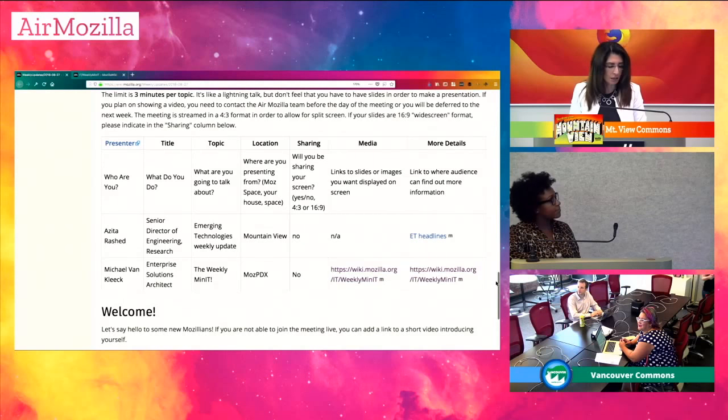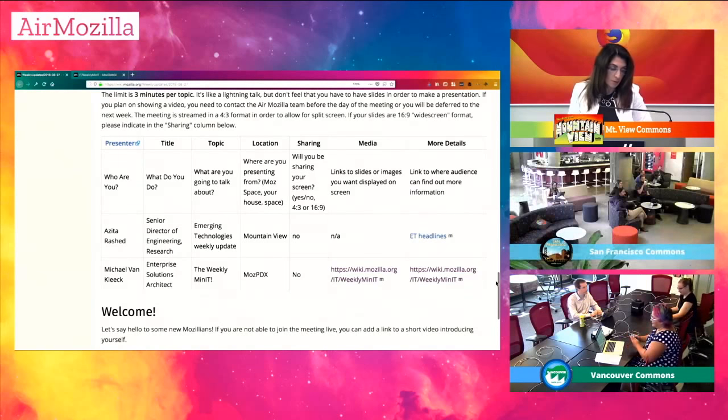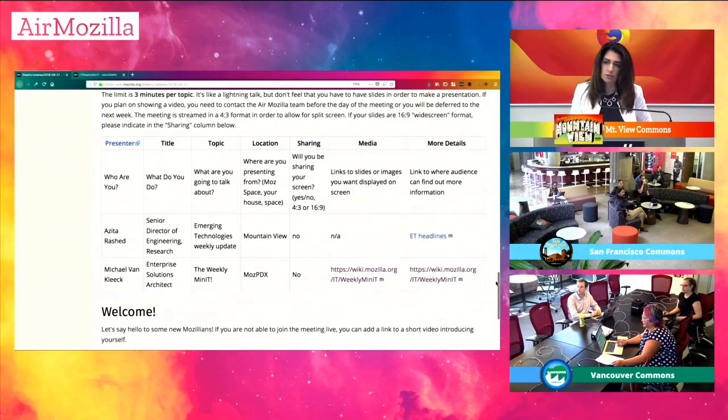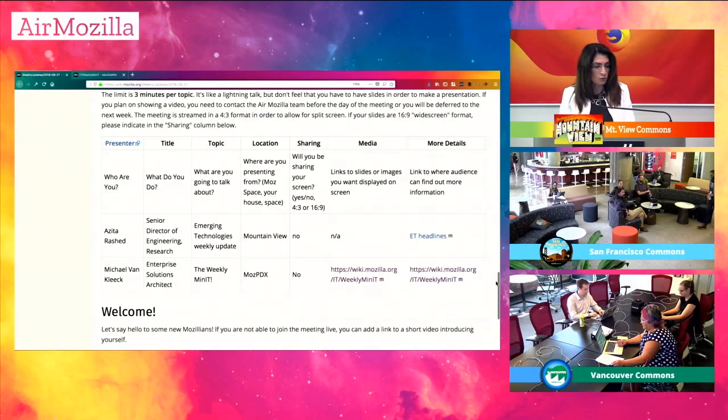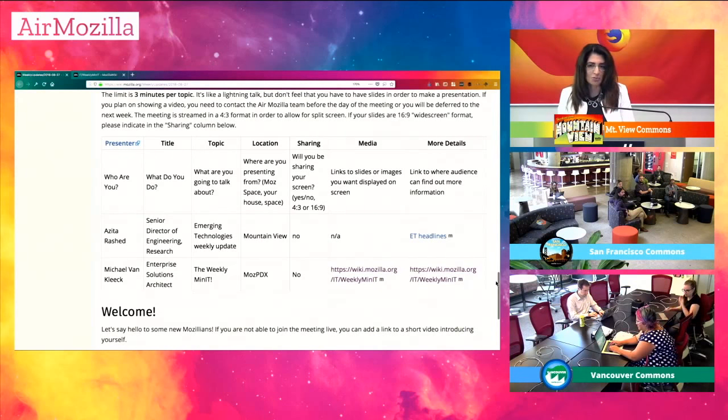Azita, I'm doing the ET headline updates today from research. The first update is the Hubs by Mozilla. This is our experiment for the social mixed reality into browser, and they've launched a new media tool allowing users to share all images, video, 3D models, and basically any content from the web into the Hubs social room by simply just pasting the link. So you can upload files, you can share them, and the next time you're doing a code review or you are doing a review of your slide presentations with your colleague, why not try that in mixed reality? There's a blog post with more detail attached.